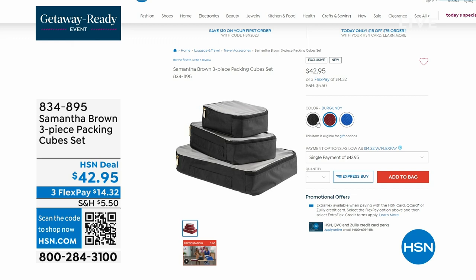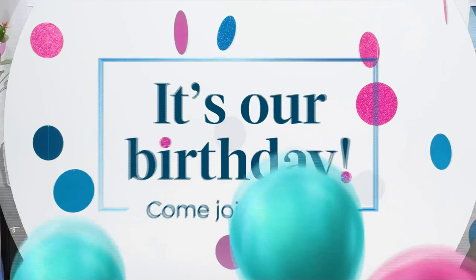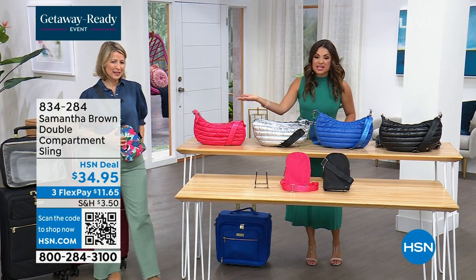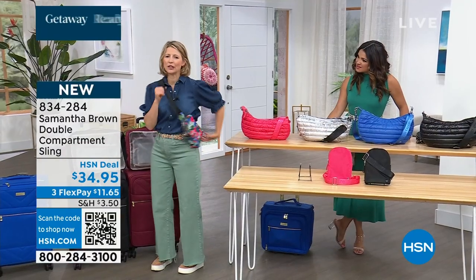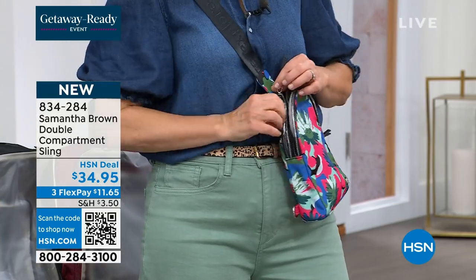The additional packing cube sets are item 834-895 and it's actually the first time they've been back since February, so scoop those up. The sling bag — we wanted to give you just a minute to see them because they coordinate so beautifully with so many of your pieces. The sling bag is definitely a crossbody but has a really nice more feminine silhouette. You can sling it over your back or on your front — that's where the name comes from. It has two compartments with nice chunky silver zippers in a U-shape, so it really exposes most of the compartment. You're not digging around.